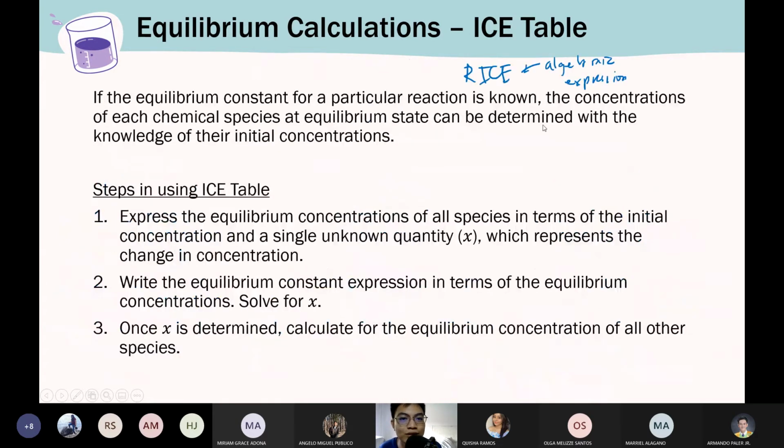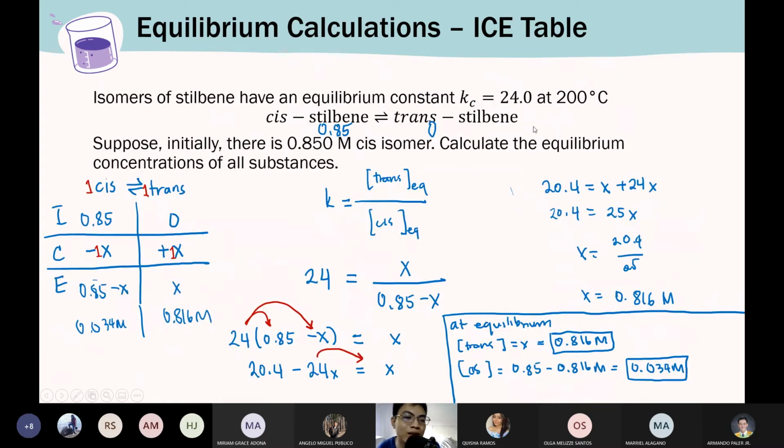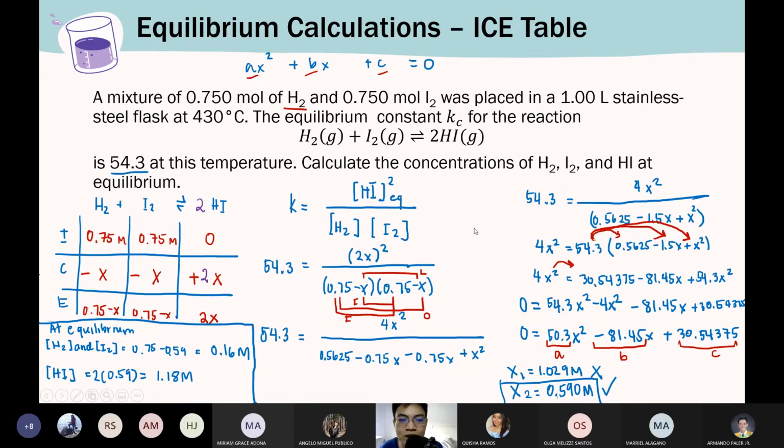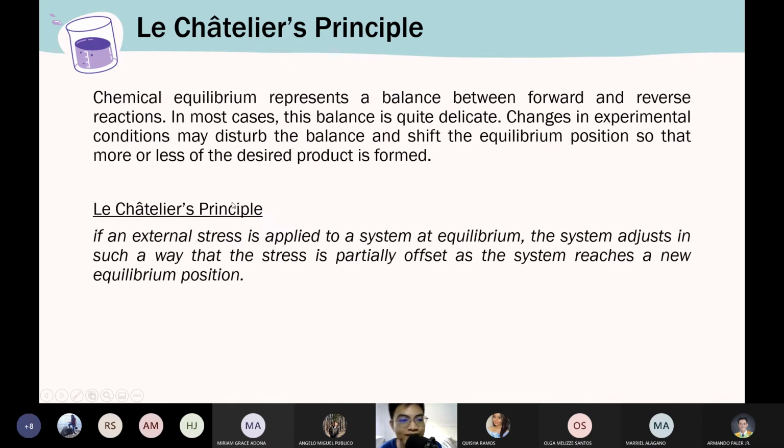Ganun lang, no? So, ito yung buhay ng chemistry, no? Dito umiikot ang analytical chem. Okay? Because, again, quantification lang tayo ng chemical species. And knowledge of ice table will actually help you a lot, no? In understanding chemical systems. Ito sa lab to, ha? Skip ko na yan. Ngayon, last part na tayo ng topic natin for today. Patapos na tayo.